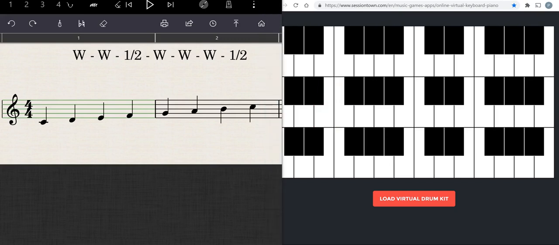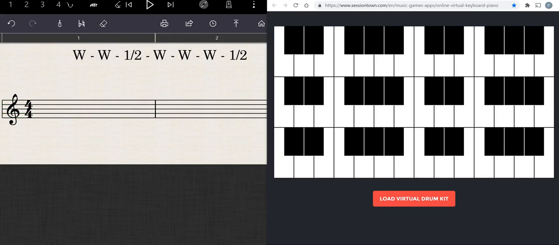Okay, back to C major. We use that because they're all white keys, but what if we want a different key or a different scale? So let's take G major as an example. Okay, so the G major scale sounds like this. You'll notice that there is one black key played, which means something has to be sharp or flat, right?